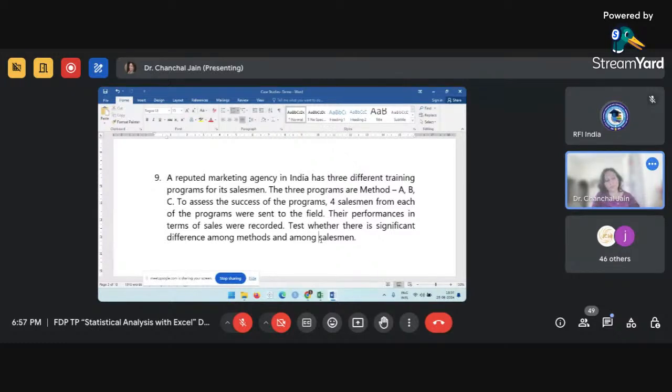Okay. And then the best method is not selected in this particular thing, right? Whether A is the best method or B is the best method or C is the best method, that is not analyzed here. You need to tell whether this particular thing is asking you to identify the significant difference. Just the difference. So we are not making sure which method is more effective.